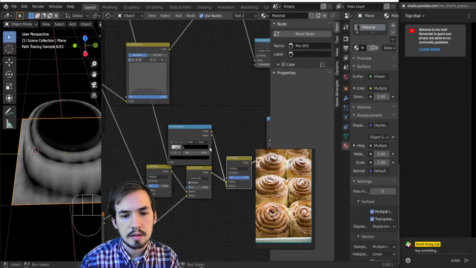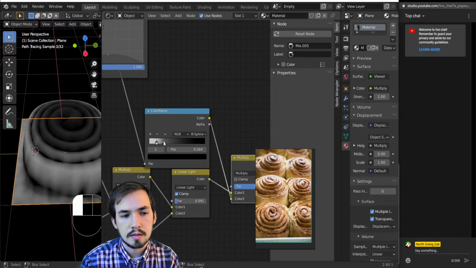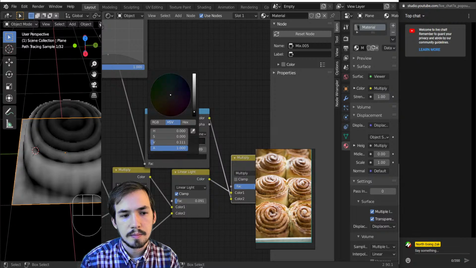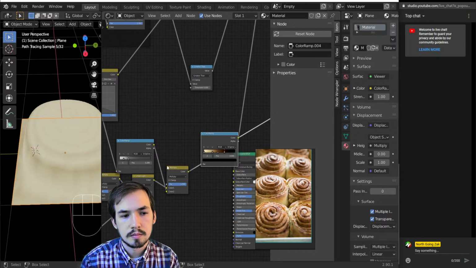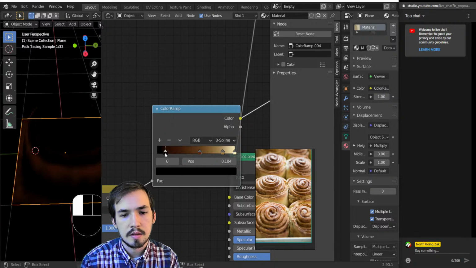let's change that to something smoother. It would be spline. And then just lighten that up. Let's adjust these. Let's try flipping again. Bring these down.